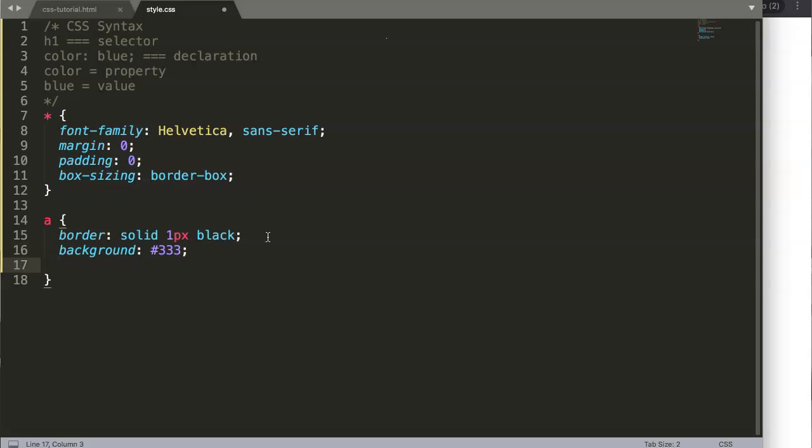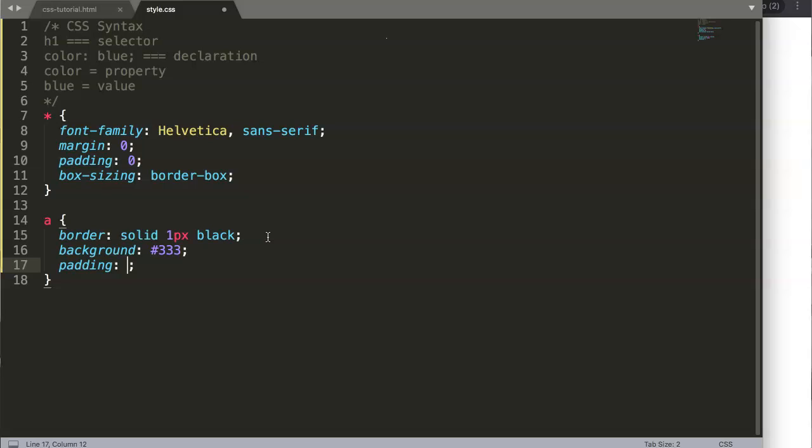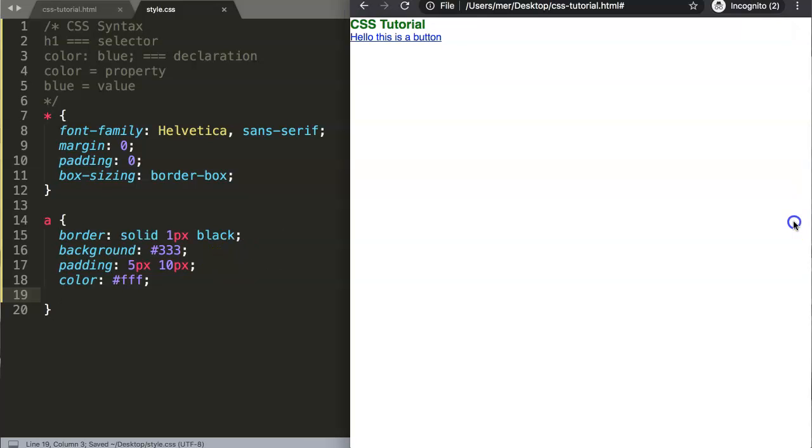And finally, we will have some padding and margin. Sorry, only some padding, that's more than enough. For padding, we want the top and bottom to have 5 pixels, and then left and right will be 10 pixels. And finally, the last item is to give the color to the text. Color, we say white. And then we should probably do something else, because I realize there's a text decoration. If you refresh, you can still see something there.